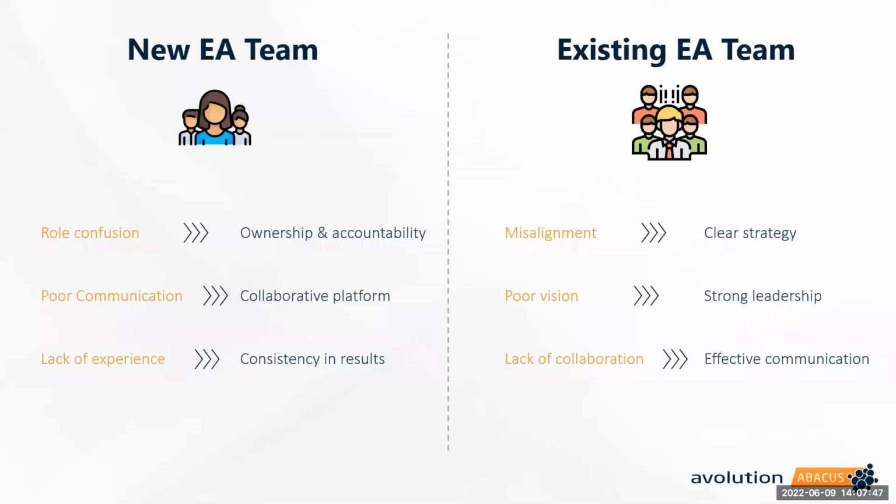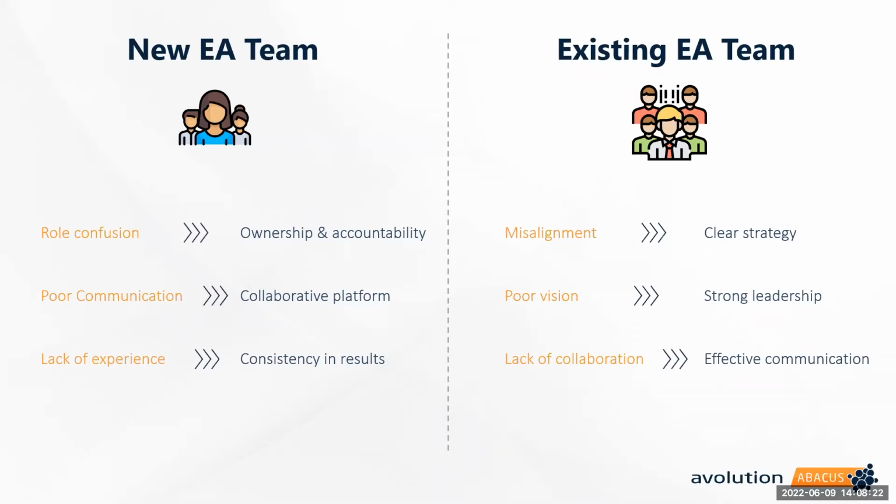Now, existing EA teams also have their challenges as well. So certainly at the beginning for EA teams, you might have a small team who can work effectively well together. But as that team grows, you do need to make sure that you can communicate effectively. And so over the years, we've seen maybe a lack or maybe just poor collaboration across certain teams. The tool can obviously help in that capacity, but really the fundamentals there are having a good level of communication across the organization and across all the teams that are involved as well.